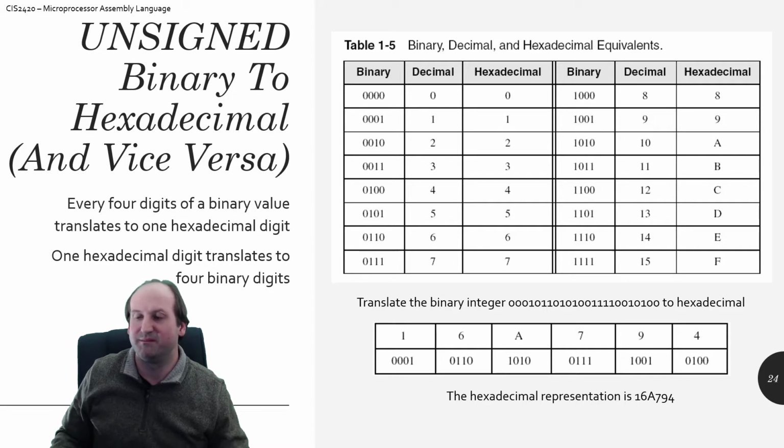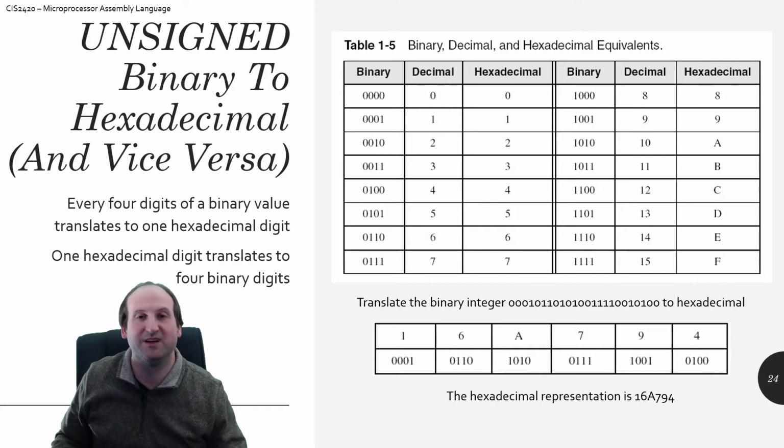So in this case, taking a look at 0001, that's a 1, 0110, that's a 6, 1010, that's my A, that's a 10, the 8 bit and the 2 bit are set, so that's 10, 0111 is 7, 1001 is 9, and of course 0100 is 4. Absolutely no math to do, it's all just pure translation from binary into the hexadecimal digit.